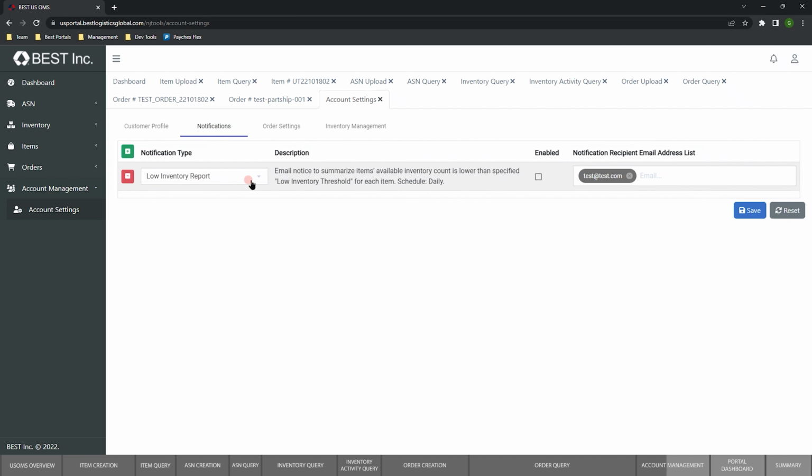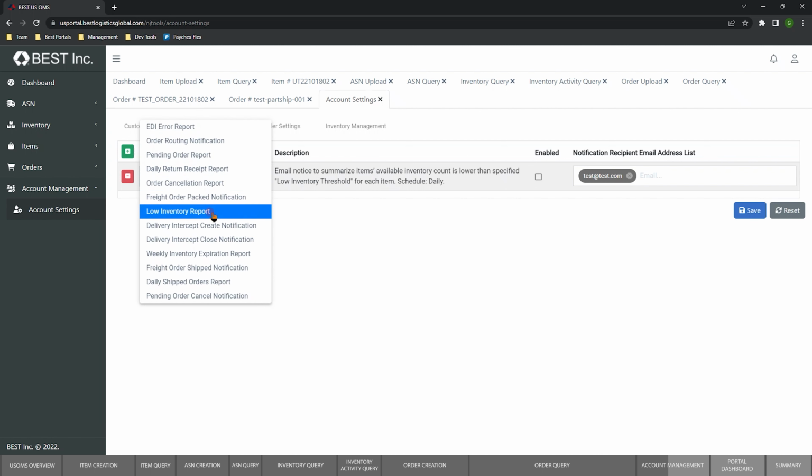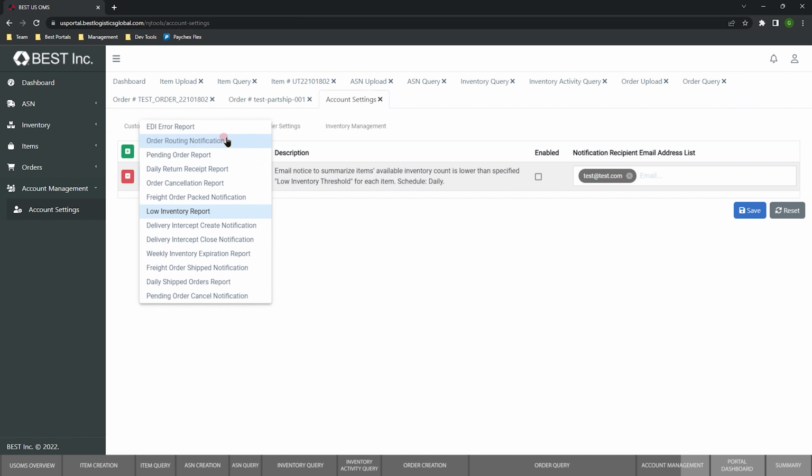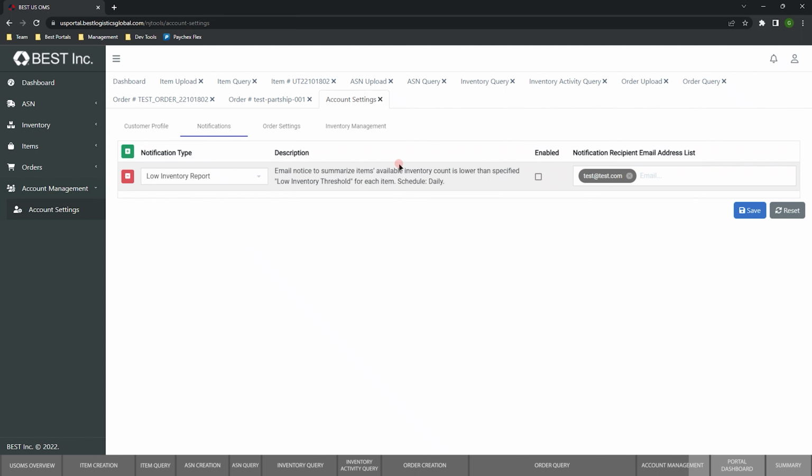You can also sign yourself up for a specific notification. Say you'd like to get the low inventory report for the specific SKUs that you've configured for low inventory. You can go ahead and sign yourself up for that notification and save that, and going forward you will receive notifications for that. There are quite a few reports that we allow you to set yourself up for, either notifications or reports. Reports will come out on a timer. Notifications are sent out to you in real time when these things occur.